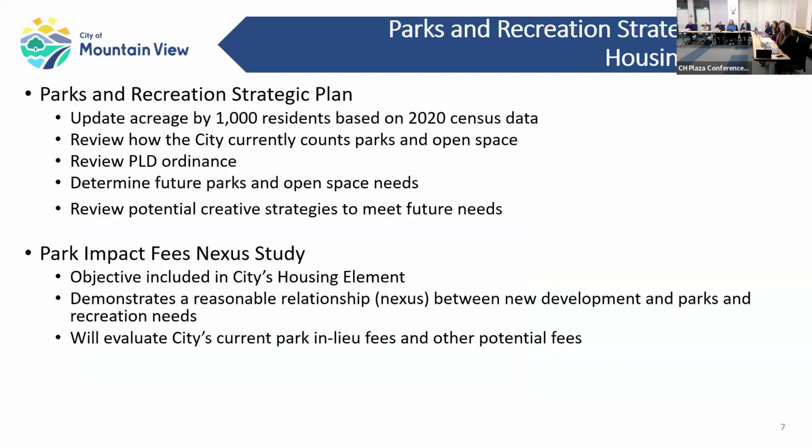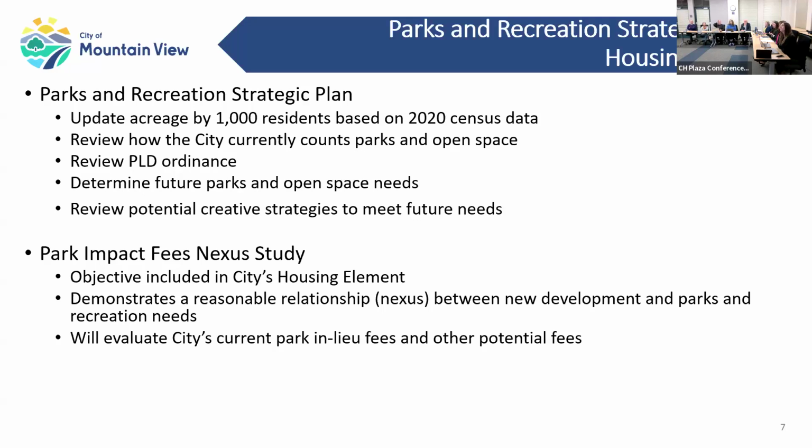And then, as I mentioned, and as you all know, we are working on developing our Parks and Recreation strategic plan. So the next phase of the plan will include some parkland related tasks, and that includes updating our acreage by planning area based on that census data, like I mentioned. It will also review the total acreage of our parks and open space and review how we currently count that parks and open space acreage.